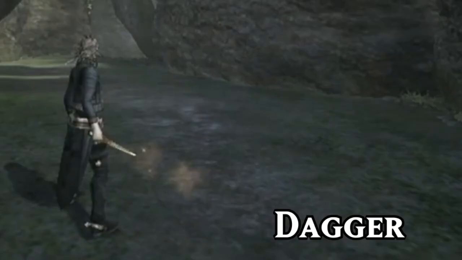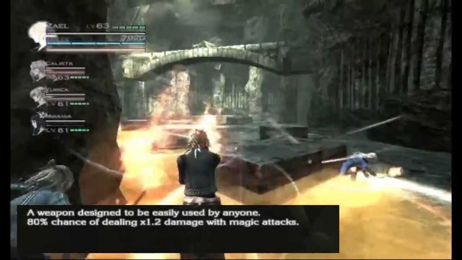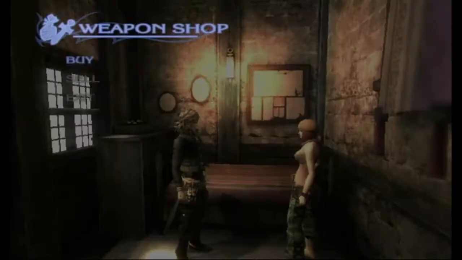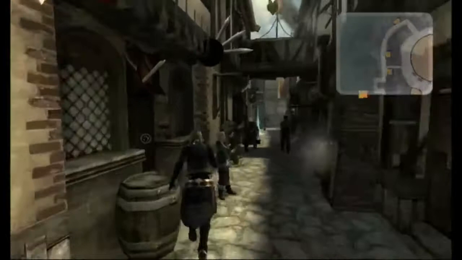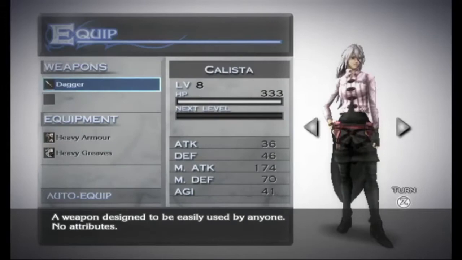Dagger. The Dagger is a magic weapon that has an 80% chance of dealing 1.2 magic damage. It can be bought at the tavern shop on chapter 4, and at the artisan weapon shop on chapter 4. Yurik, Mirania, Lowell, and Callista all start with this weapon.